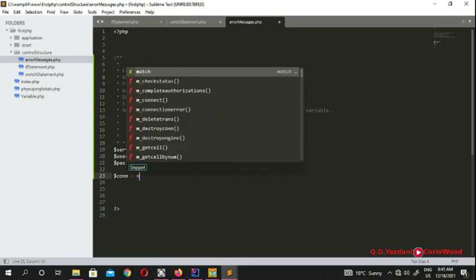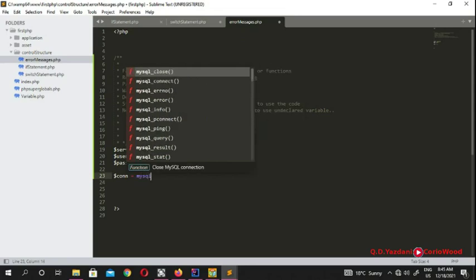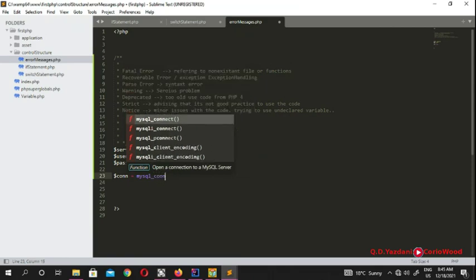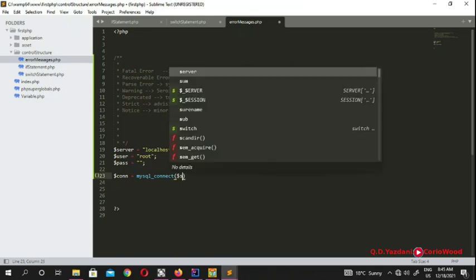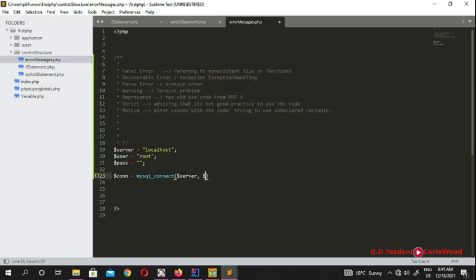Then you put in mysql_connect, and what are you going to connect with? You put in your server, then your user, and then your password: server, username, and password.